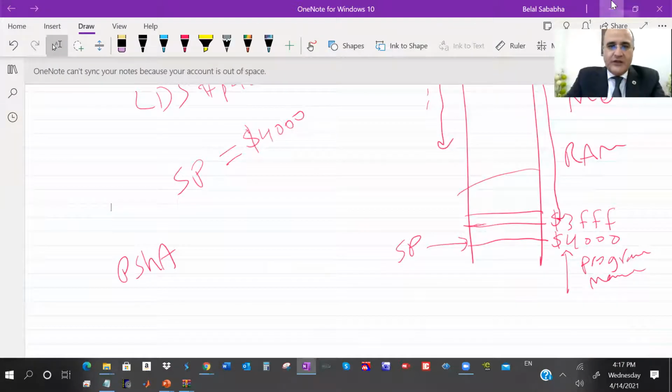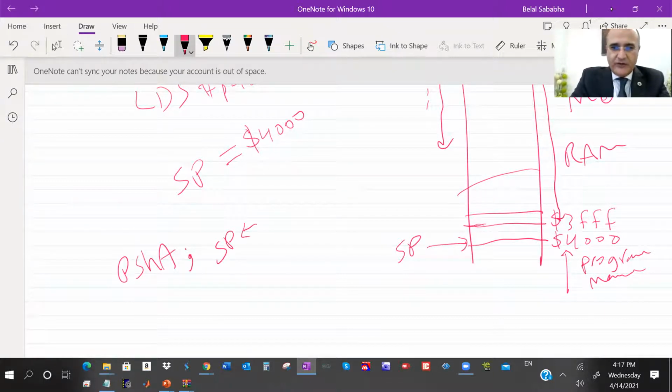So after this, what happens? The stack pointer will become 3F, right? Then register A is going to be stored in memory location address 3F.